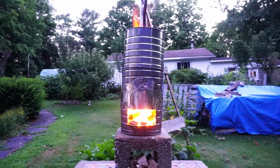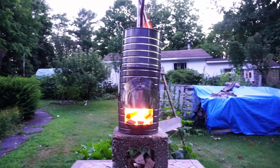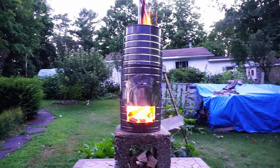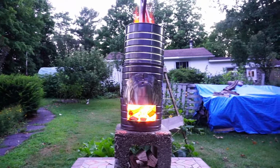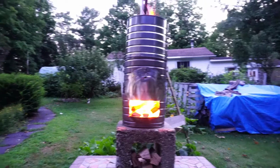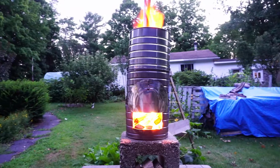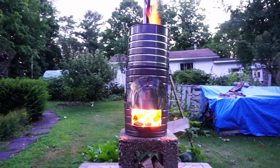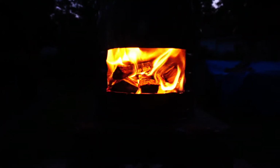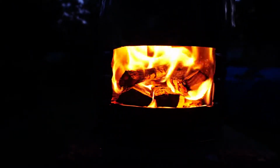Okay, guys, so this is the improved version. I put in an inner chimney inside, so it's like a double wall chimney with a heavy piece of steel in there. And I doubled up the bottom of it. And it's burning really good, really clean, and very hot. I'm getting definitely a rocket sound with the draw, although it's small, because it's a small stove.